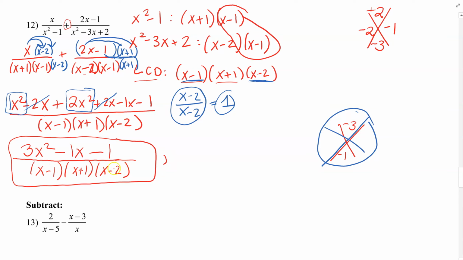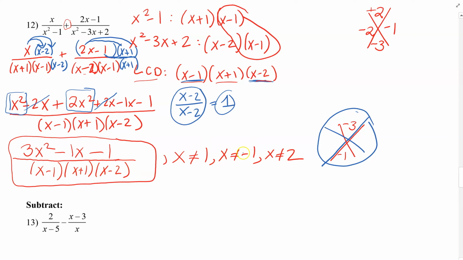And then if you look at those three factors in the denominator, I can tell that x would not be able to be 1 or negative 1, right? Or 2. X can't equal any of those because any one of those will cause the whole entire denominator to be 0. For example, if I plug x equals 1 into all these x's, 1 minus 1 would be 0. So I'd have 0 times 2 times negative 1. That's still all 0, right? Because it doesn't matter how many numbers you're multiplying to 0. Once you multiply anything to 0, it just makes everything 0. So 1 would make the whole denominator 0.